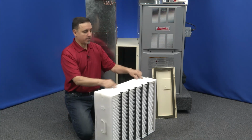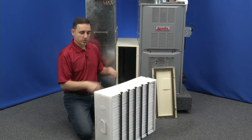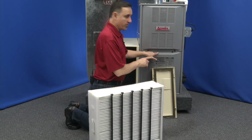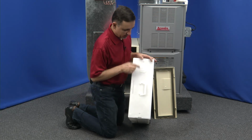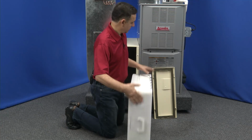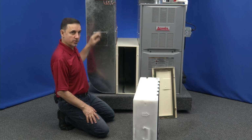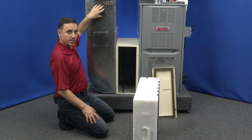Now, there's a track in here, and it's to stop you from putting this in the wrong direction or backwards or upside down. So, the pleat spacers always go towards the furnace. You'll notice, if you look carefully, there's an arrow right here. It's pointing the direction of the airflow. Now, the direction of the airflow is always towards the furnace. So, on our demo unit, we have the return air duct right here. So this is sucking the air from your home.